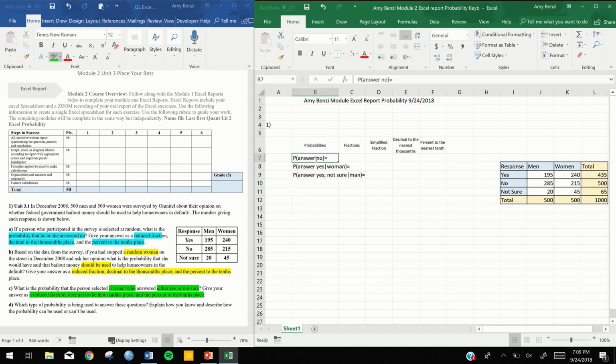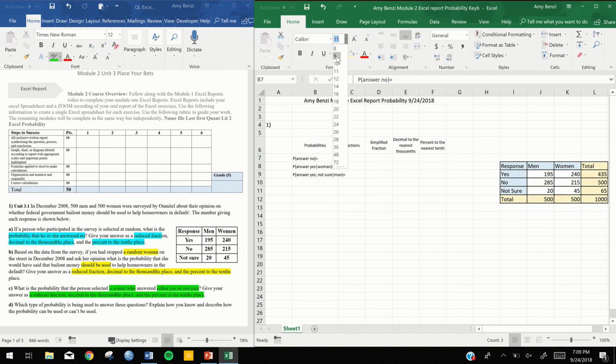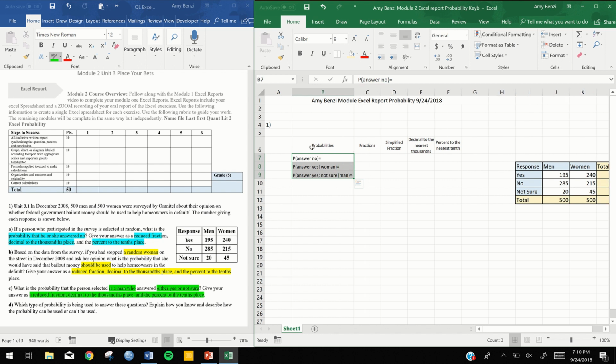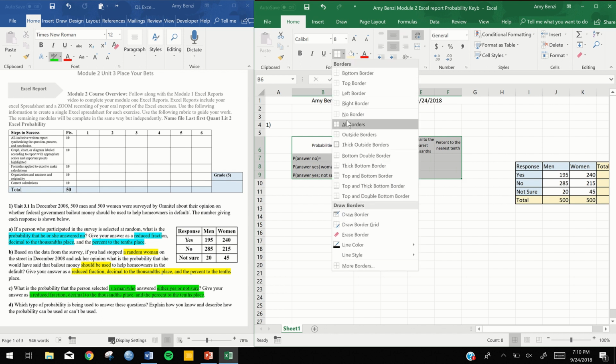Maybe not quite as much as I was just about to, because I'm also going to, I'll just make it a 9. Pull that out a little. All right, looks good. It looks like I have a nice chart flowing here. I am going to outline my chart, select it, and then choose all borders.